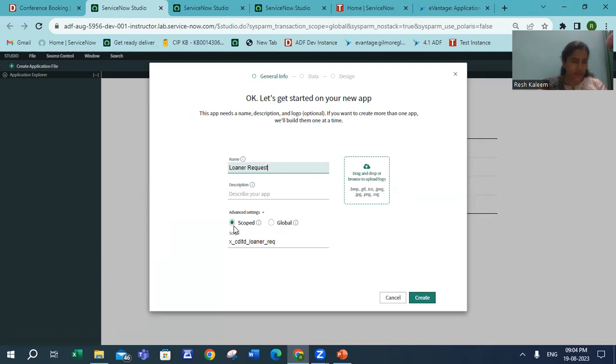Then in the advanced setting, select scoped application. If it is a scoped application, then in the scope field, the application name will be automatically initialized, prefixed with the letter X. If an application name begins with the letter X, then the scope indicates the application is considered a scoped application. Now click on create.